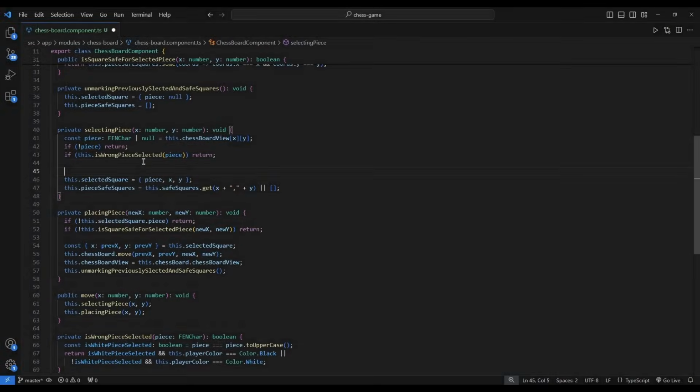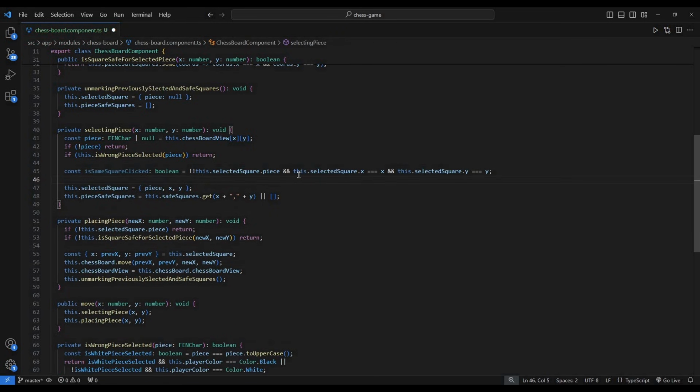Now we are going to fix bug that happens when we click on the square that has already been selected. So here we are checking if same square is clicked. So if selected square piece is not null and selected square x is equal to x and selected square y is equal to y, it means that same square is clicked.